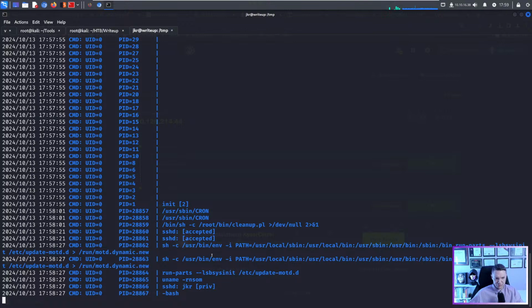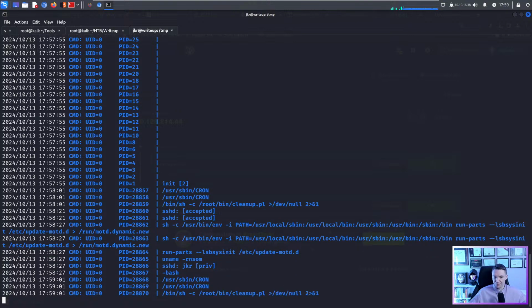it's different now because we already exploited it. I guess it's not going to show me again. But basically it was saying that we can exploit uname, and we replace uname.